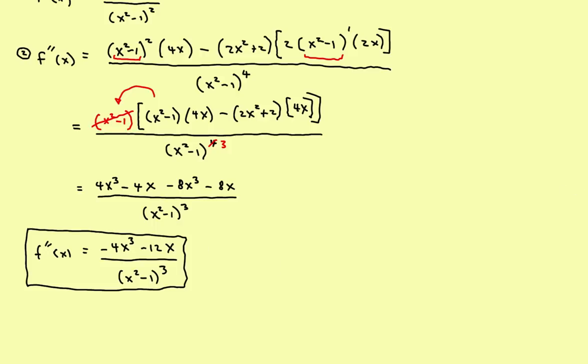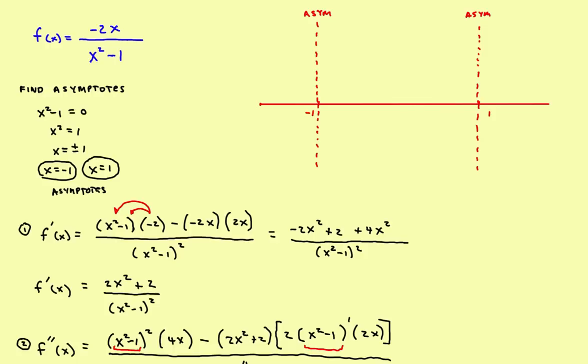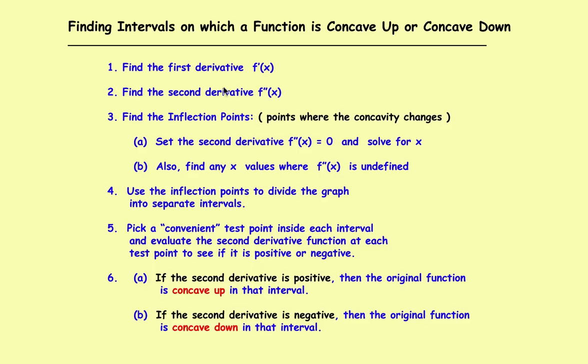Okay, now we'll go to the next step. And I think I'll move this back up to the top first of all, just to show where it comes from. So on the next step in this process, we've now found the second derivative. Now to find the inflection points, they occur where the second derivative is equal to 0 or where it's undefined. Now let's discuss part B just for a second. Where the original function is undefined, the second derivative is undefined. So wherever you have an asymptote, you can think of that as being an inflection point. Strictly speaking, it's not, but it'll behave as an inflection point. So all we have to do now is set the second derivative equal to 0 and solve for x to see if there are any additional inflection points.